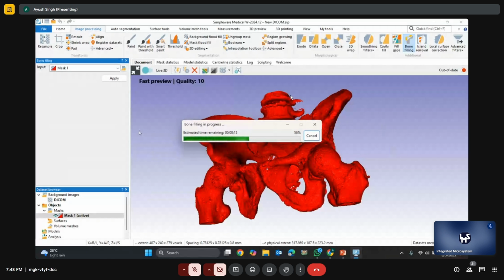It takes a few seconds, but it is usually faster than auto segmentation. Let's wait for it.